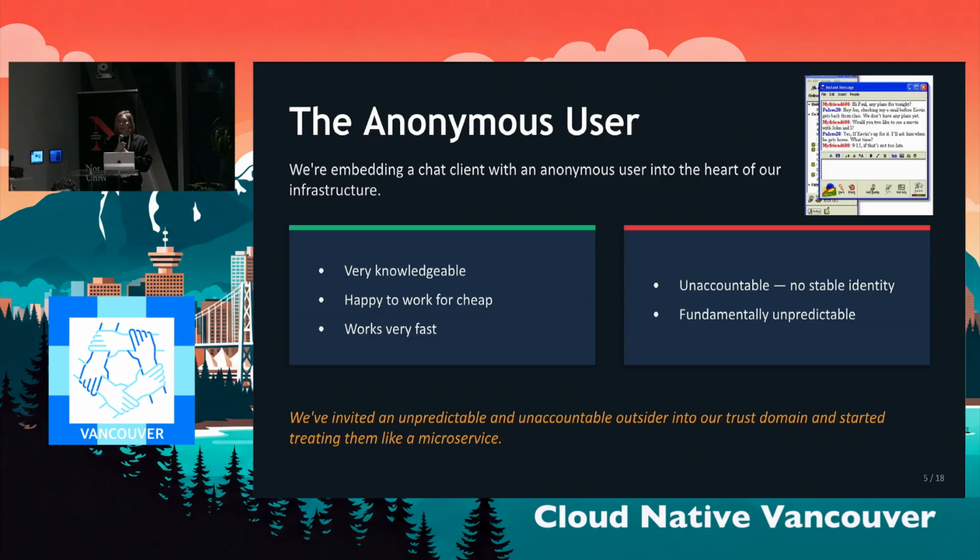Well, economically, that makes a lot of sense. You've got this anonymous chatter who is always available and always willing to helpfully respond to what you're talking about. So you say, well, how can I get some work out of this person and make money on it? Let's embed it in our infrastructure. Let's wrap an API around this AOL Instant Messenger client and treat it like another service in our infrastructure so that we can, I don't know, plan a vacation for somebody.